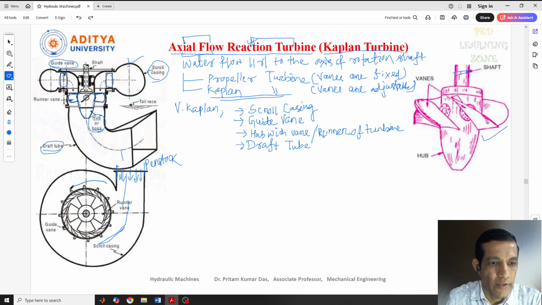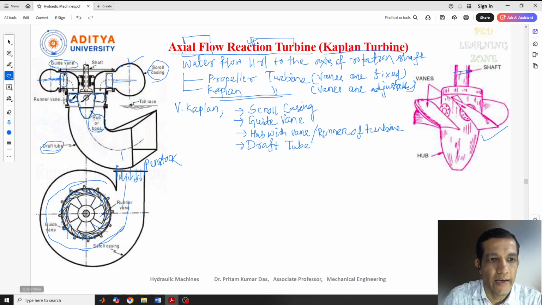Now this is the movement of the water. You can see the water is coming inside through this direction, and after crossing the guide vanes, you can see the guide vanes are there. These are the guide vanes. You can see the number of guide vanes here, which are fixed. We cannot change them. Through these, the water starts moving inside here like this. Once it goes inside, it is going to strike, like you can see the direction here.